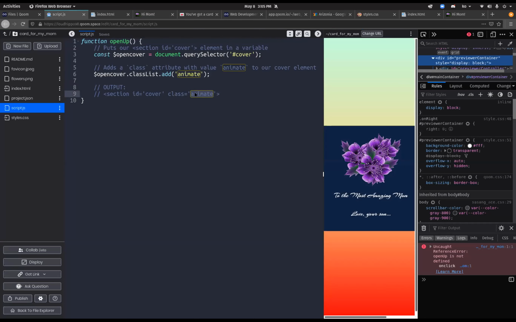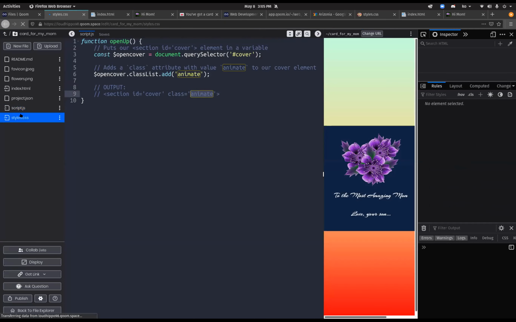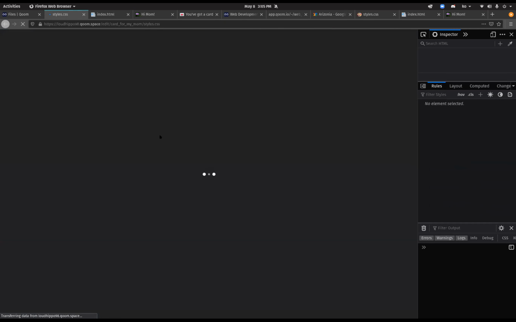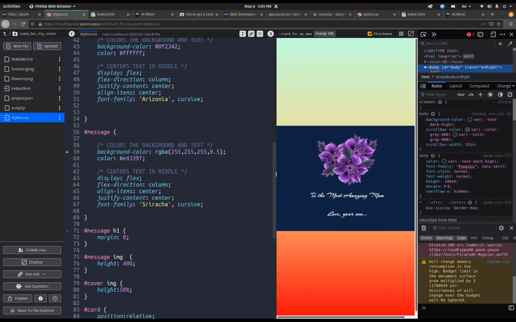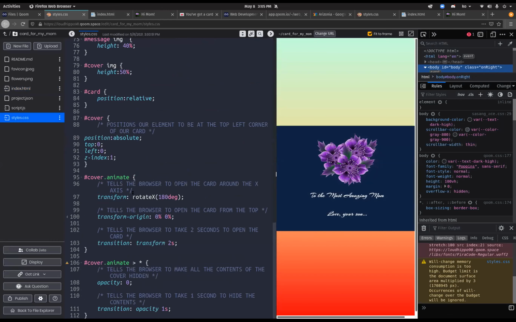And then what that's doing is then telling the CSS what to do when animate exists. So I don't have animate in JavaScript. I add animate here. And then when animate is added here, I basically tell the browser to open the card.